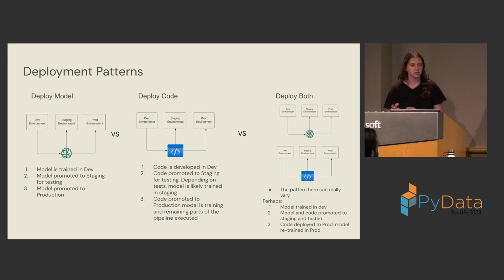Thing to think about here, especially with the hybrid approach, is much like anything else, the more things you add, the more complexity you get, right? Moving one box is easy, moving a whole house is a little bit harder. So as you increase the number of artifacts that you move, you have to understand that there's likely going to be an increased cost to automate that process. Now, it won't necessarily be linear, right? Because likely the mechanism you use to move one artifact, you can use to move multiple, but that's just more pieces of the puzzle that you're moving together. So something to think about as you are understanding which artifact you're moving across different deployment patterns.